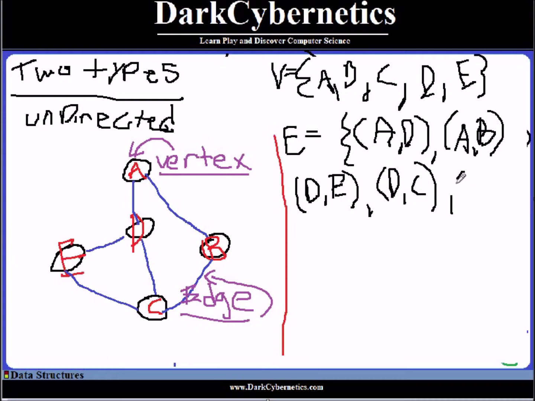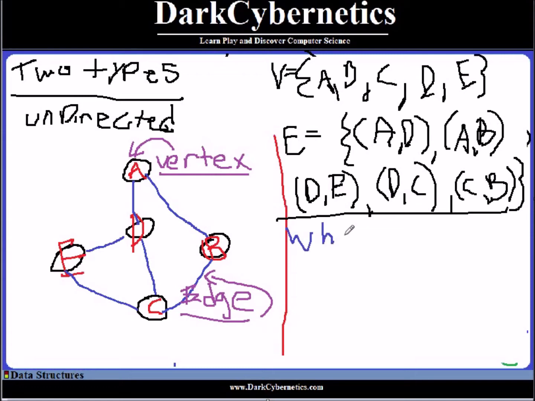So A and B would be one connection, A and D would be a connection, a route, and then D and E, which we can say is bidirectional. But we'll run out of space here. We're just going to draw a line right here. So on your notes, you would have to add it. All right, what else can we say about the graph here?